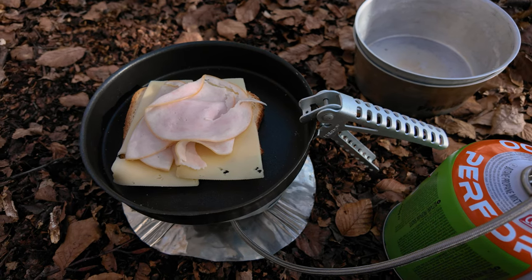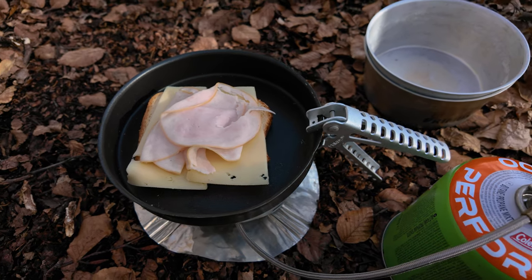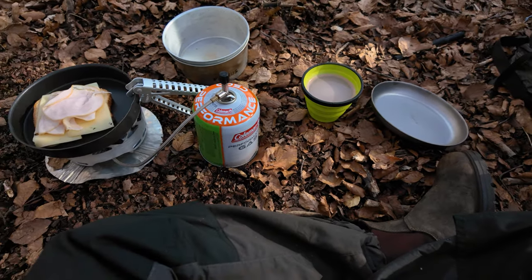So now I'm making some breakfast, roasting a cheese and turkey ham sandwich with some hot chocolate. And the weather is beautiful, so just gonna enjoy this. Alright, so I finished everything, I left no trace behind, and it's time for me to go home.